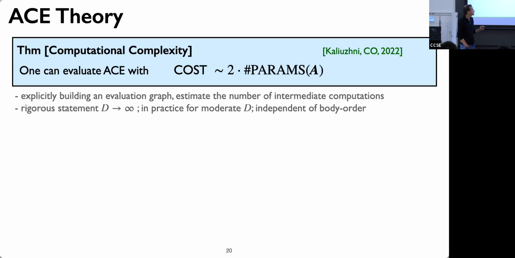So one has to think about this a little bit, so that the cost of evaluating your model is essentially twice the number of parameters you have. And I'm writing parameters of A, and I can explain later what the difference is here. But you cannot improve on this, right? You must have one floating point operation to evaluate the basis and one to combine it with the parameters. I don't see how one can have any model that is more efficient relative to the number of parameters, right? This is something that I was very keen on. And there's no dependence on correlation order in there, right? That means if you go to higher correlation order, you forget exponential scaling. You don't even get linear scaling with correlation order. It's constant scaling, order 1 operations per parameter.